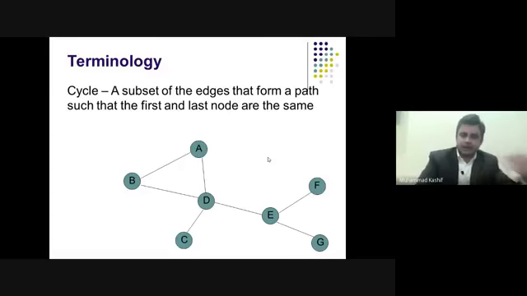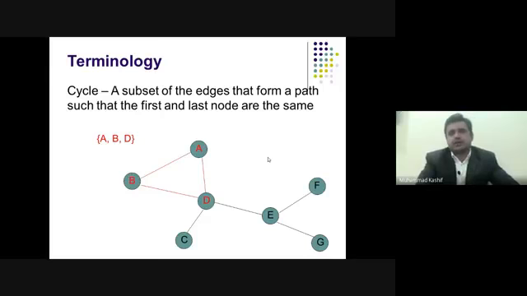That means if we start from one position and end with that same position, there exists a cyclic path. As you can see over here, if we connect A, B, and D, there is a cycle. There is a path where if we start from A, then we can end it with A. And if we start with B, we can end with B. And if we start with D, we can again come back to D. So there exists a cycle.